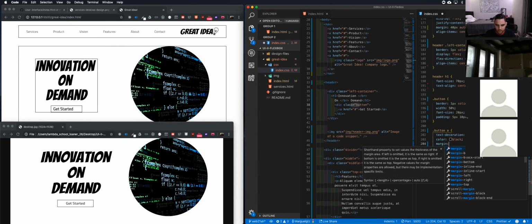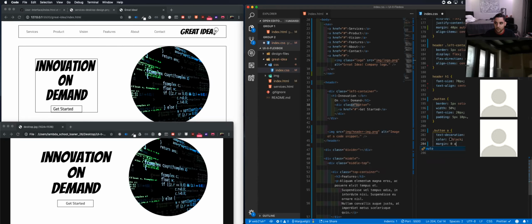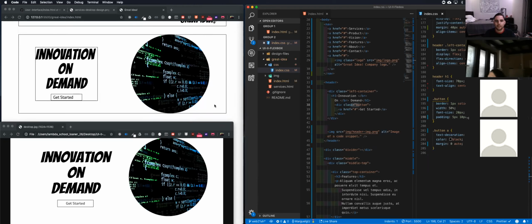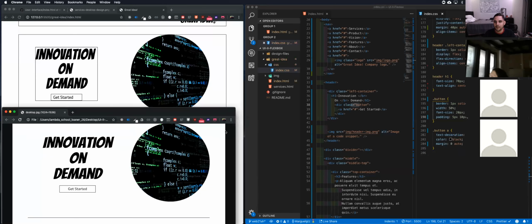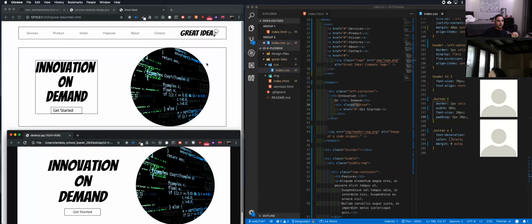Okay, so let's center with a margin. Okay, I'm just gonna skip that right now, so I don't get stuck in something. Okay, so now the middle section is done.